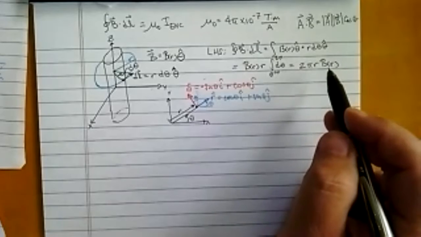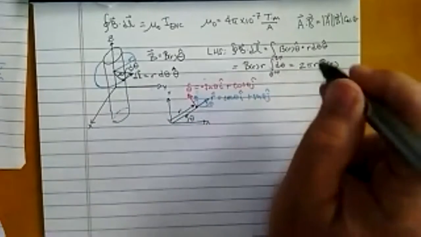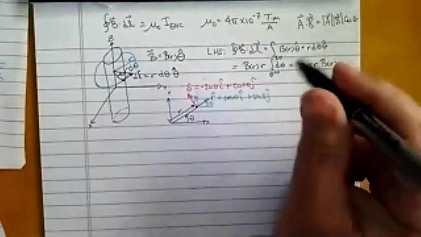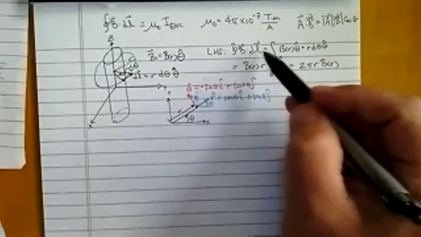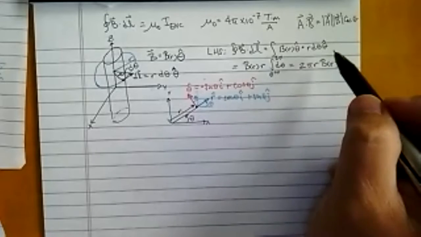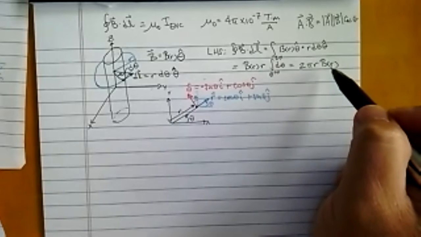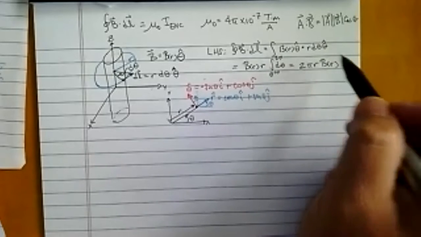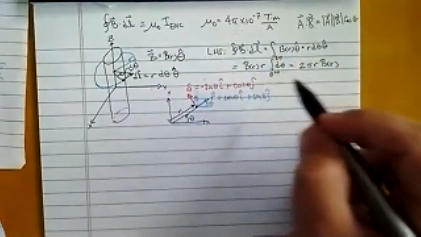It's going to be, because we choose the Amperian loop in such a way that it's everywhere parallel to the magnetic field, or otherwise perpendicular to it, so it'll be zero. Because if it's perpendicular, the dot product's going to give you zero. But if it's parallel, not only is it not going to give you zero, it's going to give you exactly one for the dot product, and B is going to be a constant along that, so you can always pull that out in front. So that's sort of the whole nature of Ampere's law.